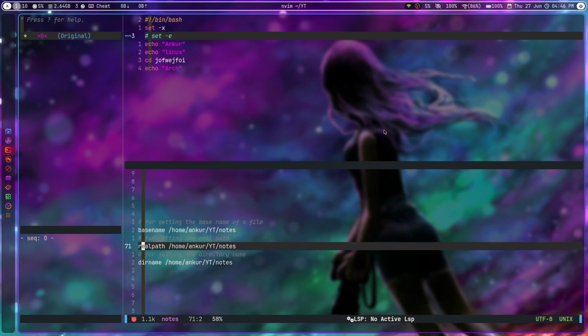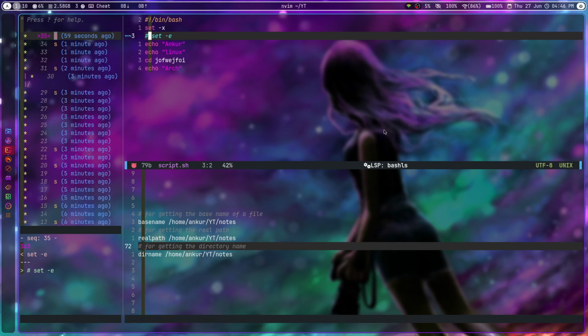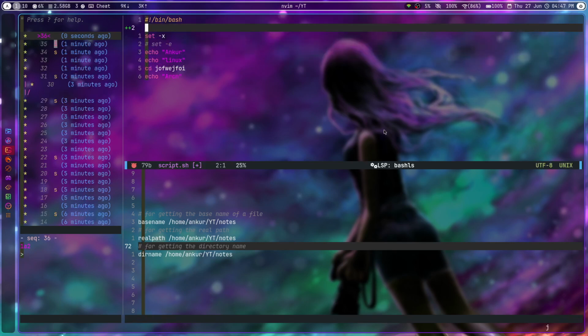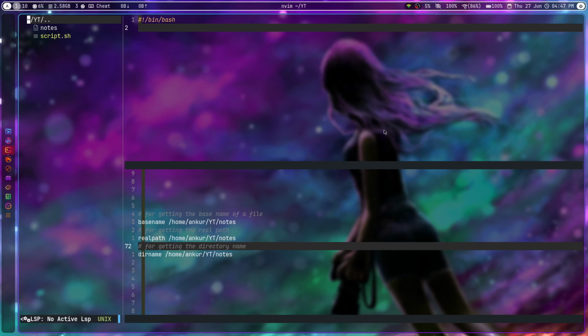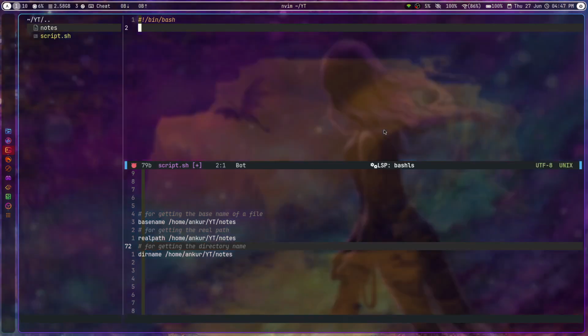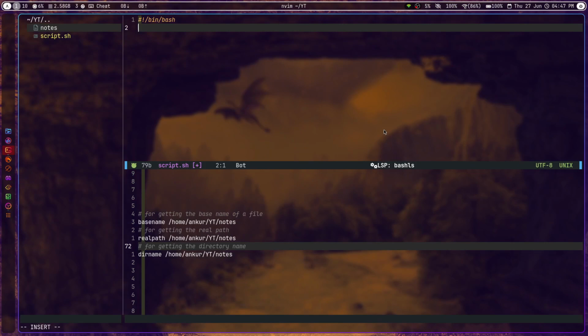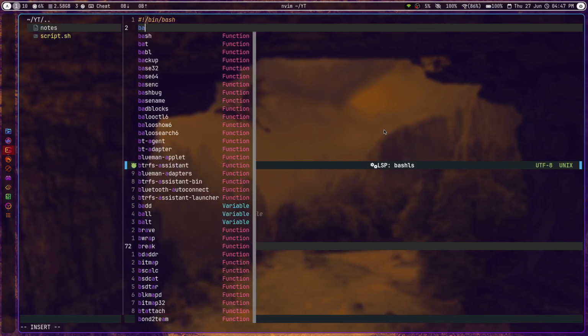Now we have some very useful things like basename, realpath, dirname, which are very useful. Like if I want something like the path of suppose this directory, first I copy the path, and I want to get something like a basename, like what is the basename you want to know.